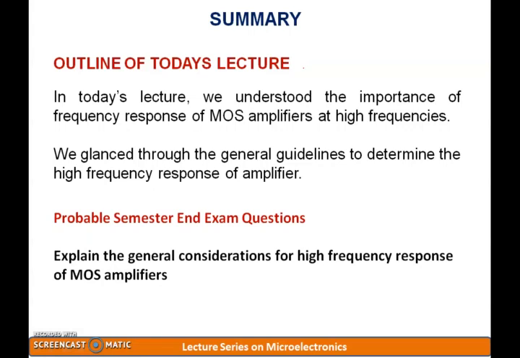Also, we saw in today's lecture how much omega h plays a vital role in justifying any amplifier's performance. The performance of an amplifier is mainly represented by its gain and its upper cutoff frequency, the frequency up to which it can sustain the highest gain. So that frequency plays an important role whenever we talk of the high frequency response of an amplifier, or basically the frequency response of an amplifier.